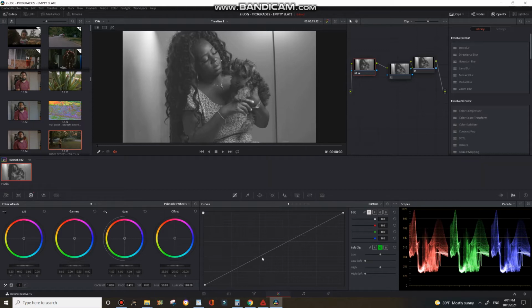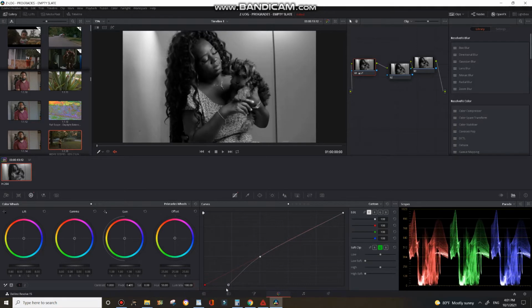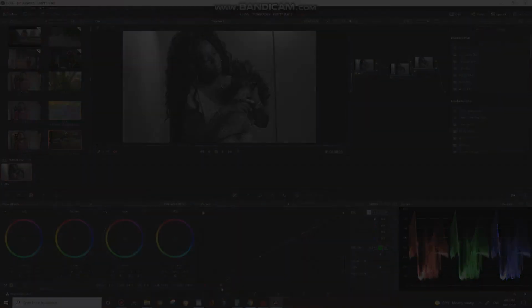I'm going to just press right here in the center, make sure this is on Y, and this dot is pressed. You're on the first menu selection, and then I just drag it. I never want my blacks to be all the way dark. I want to just have it just enough where you can notice just the details in the blacks.